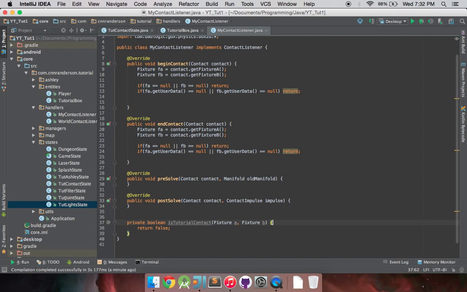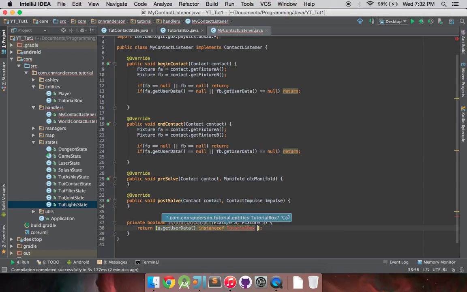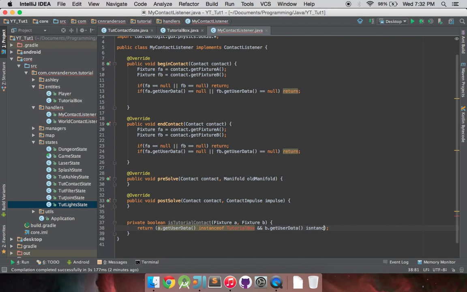Because we're using the same kind of object, it's going to make this return case pretty easy to write: A dot getUserData instanceof TutorialBox, and B dot getUserData instanceof TutorialBox.